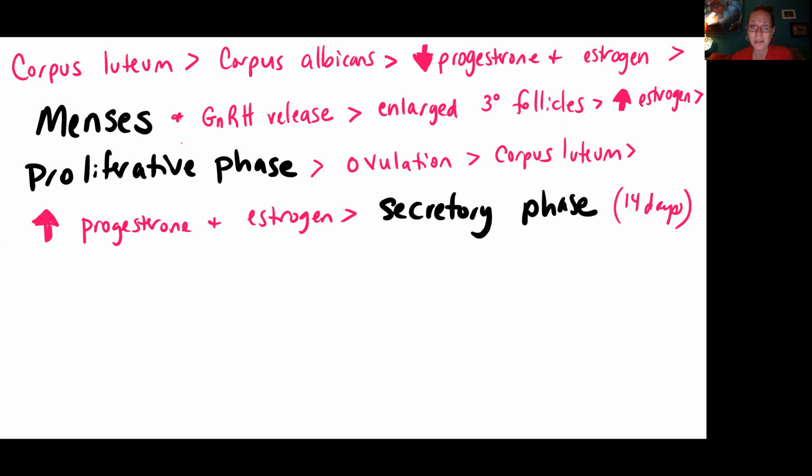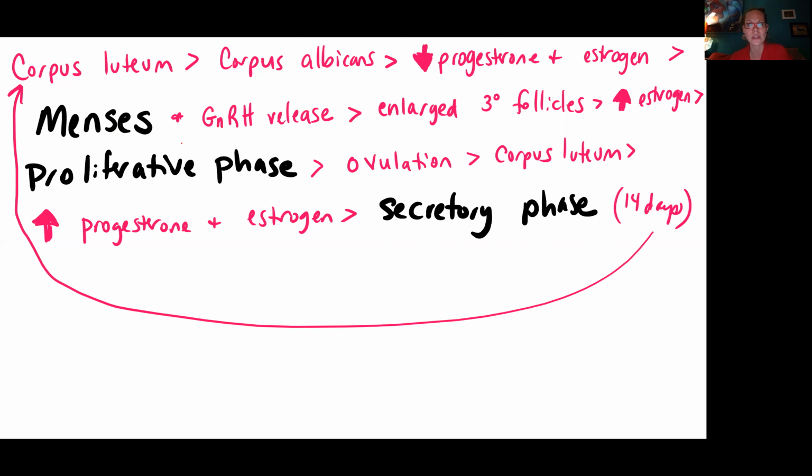Ultimately, as we increase our estrogen, we're going to trigger a spike in LH from the adenohypophysis, which is going to trigger ovulation. At ovulation, remember that Graafian follicle becomes the corpus luteum, and so we get an increase in our progesterone and estrogen levels, which is going to trigger the secretory phase, which lasts for 14 days or longer if implantation occurs. After 14 days, if we don't have implantation, then that corpus luteum becomes the corpus albicans, and progesterone and estrogen levels decline, triggering menses, and so on. So we keep going with that.